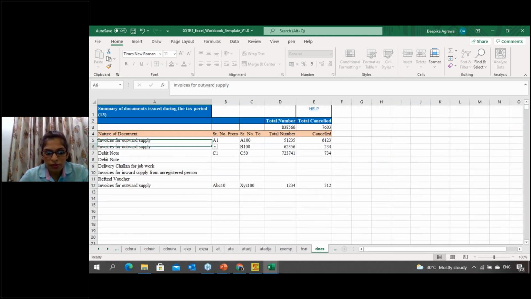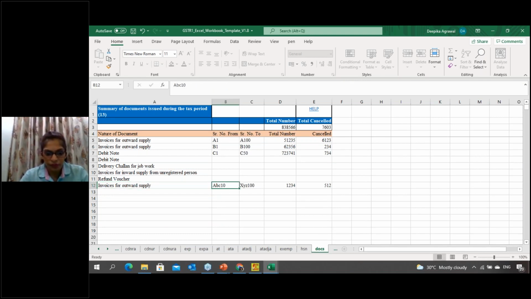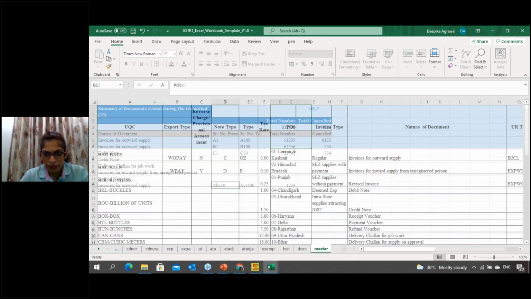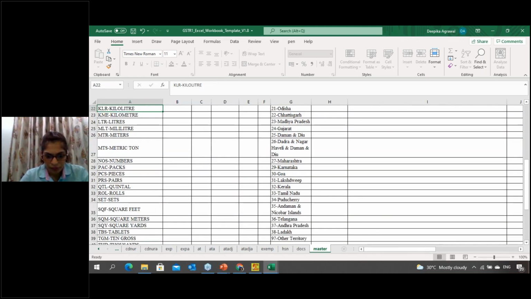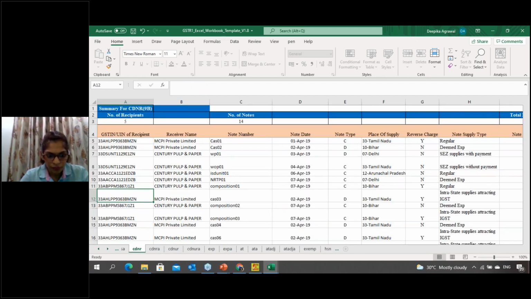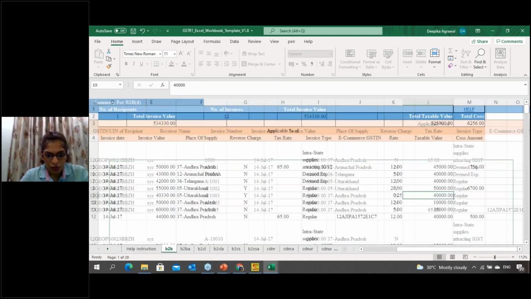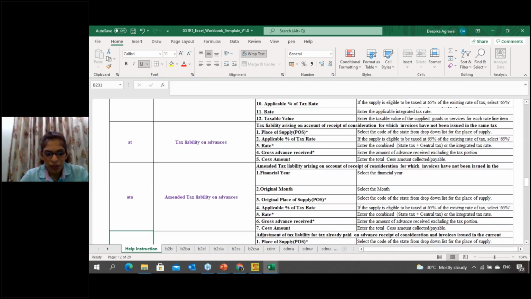And then docs, what all docs, it has a drop down, you need to choose from here what all documents you want to generate. So this is how your entire worksheets, whatever sheets you are going through, have been mentioned here. You can go here.